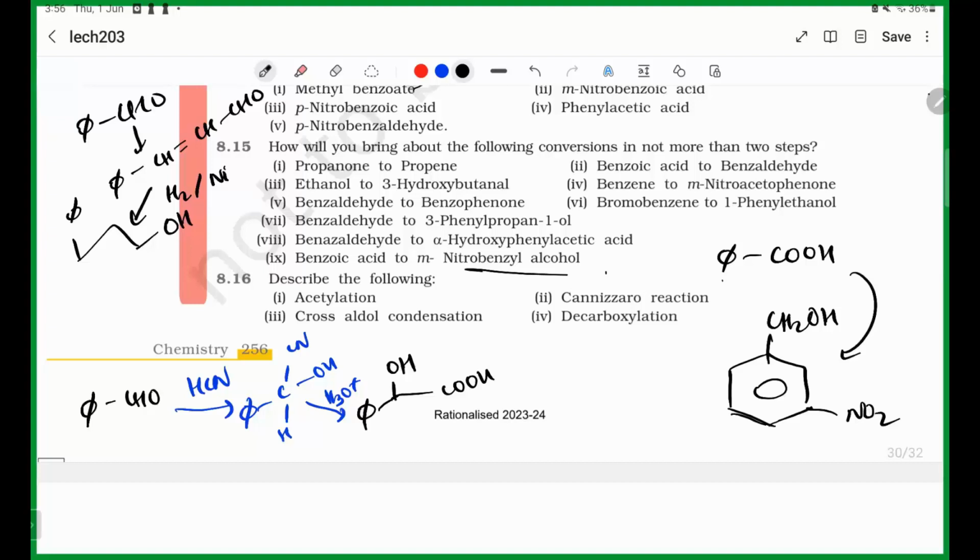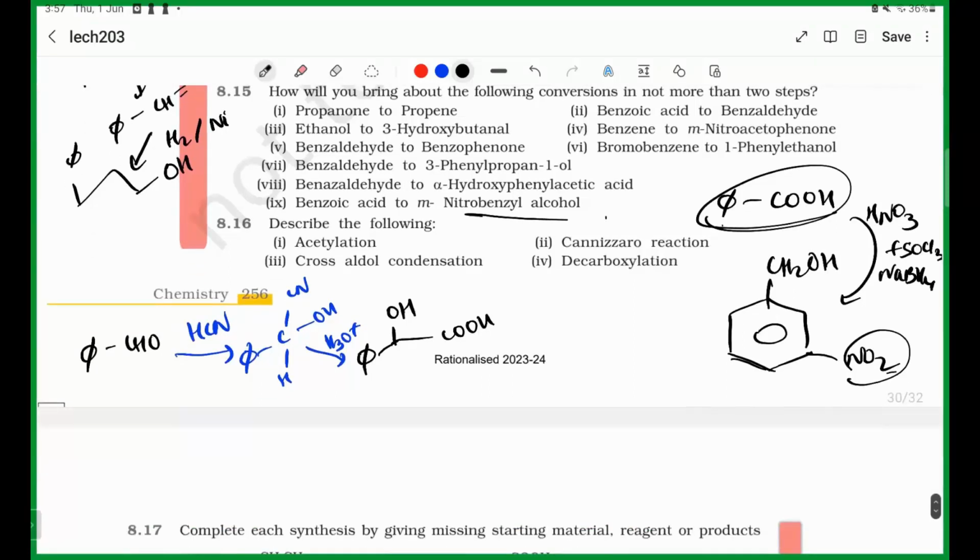So if you want to know how that is made, what you notice is that you need to put a nitro in the meta position, so you nitrate, right? So you use HNO3 and you nitrate. Then you need to reduce this to CH2OH, okay? So how about using NaBH4? NaBH4 will, however, only reduce aldehydes or ketones. So we will need to first use SOCl2 to convert the COOH to some sort of acyl chloride, and then we can use any of those reagents to carry out the process.